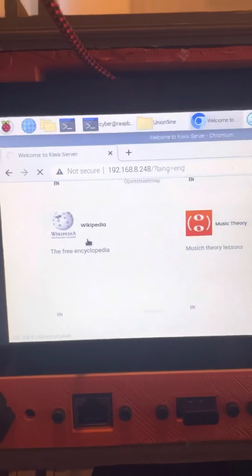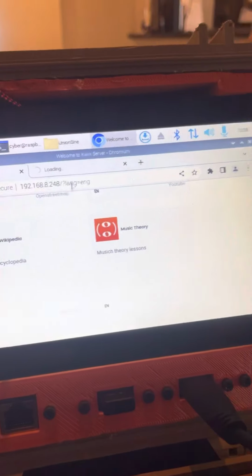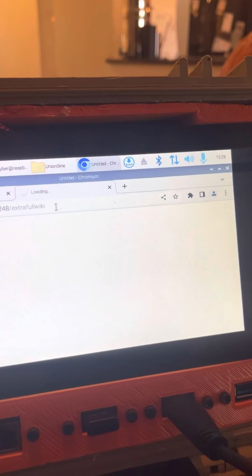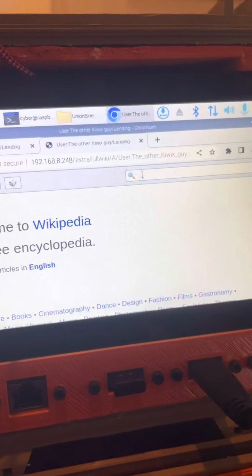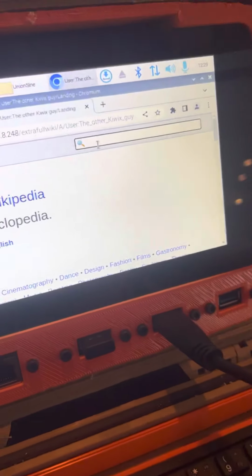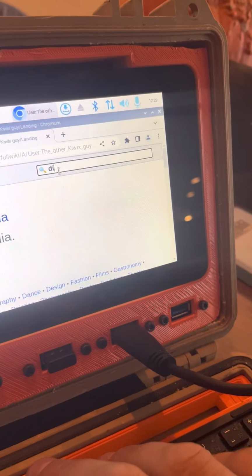Give it a minute. So here is the full Wikipedia. Let's say I wanted to know how diesel engines work.